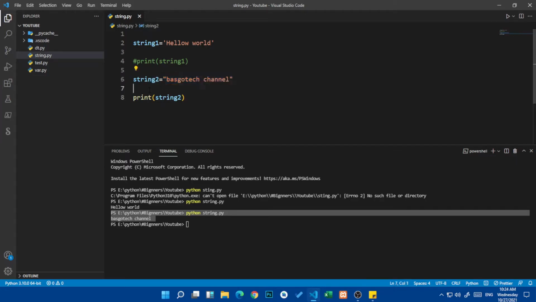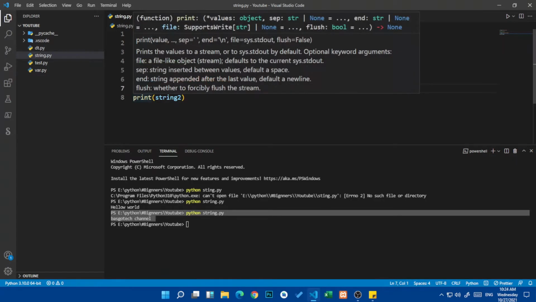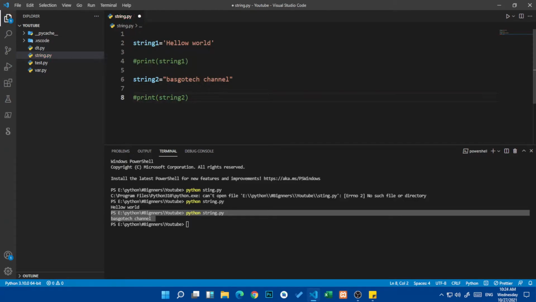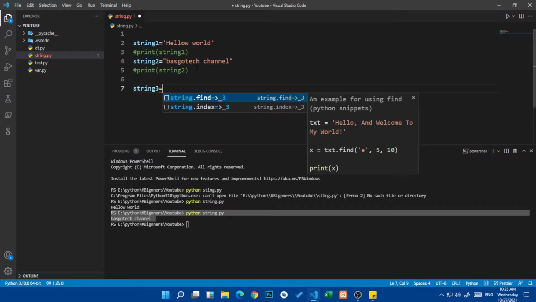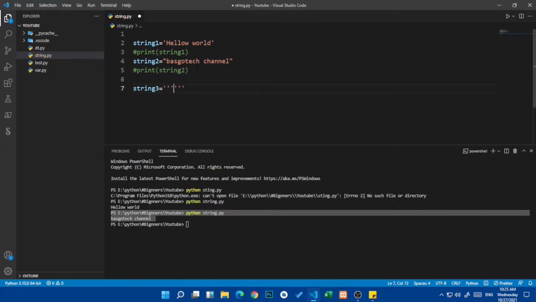Okay, let's create a triple quote string. string3 equals to, just like this one, then this is awesome Python strings.